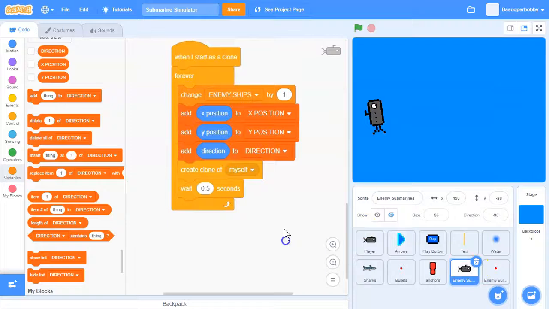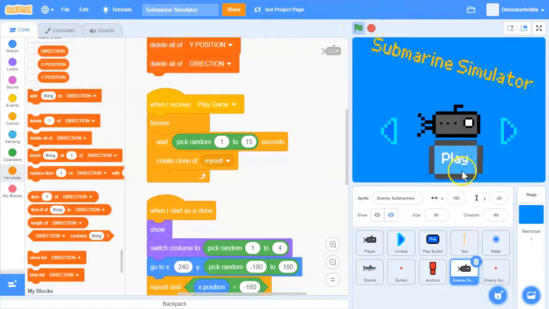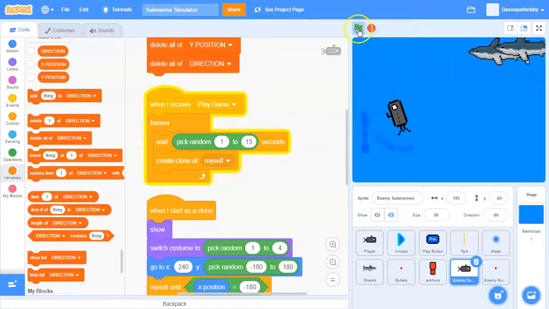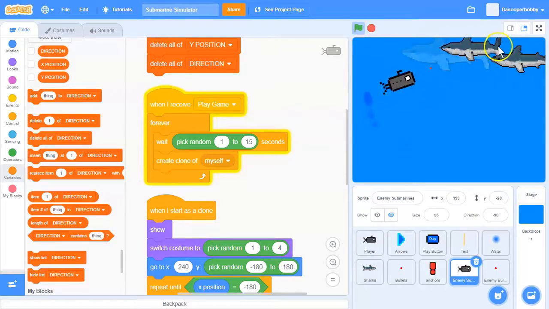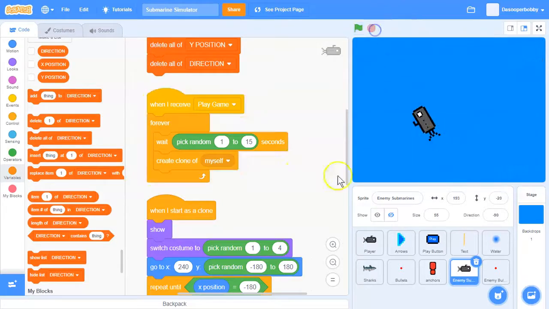And over here, it was wait, pick random 1 to 15 seconds, create a clone of myself. Maybe let's try again, because that shouldn't be happening.